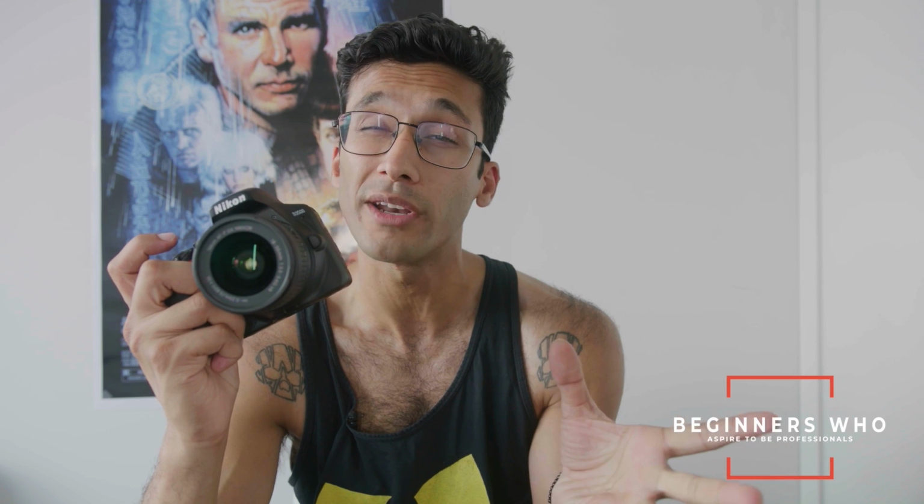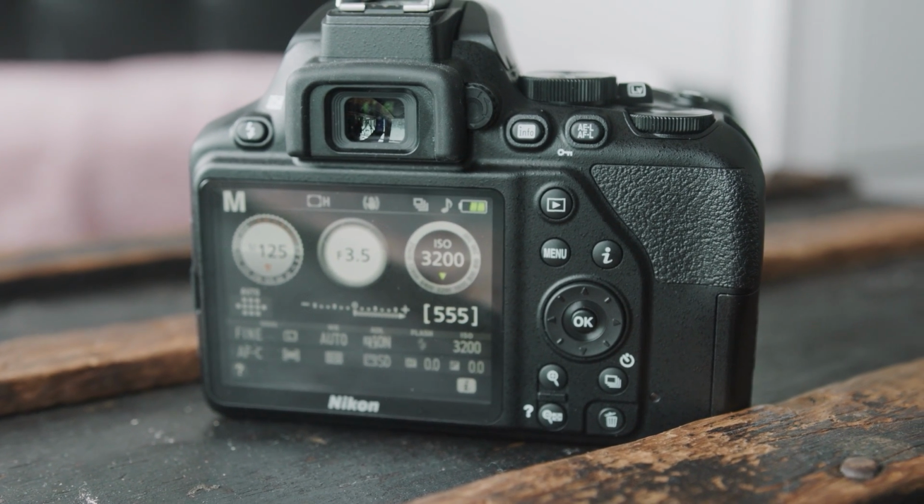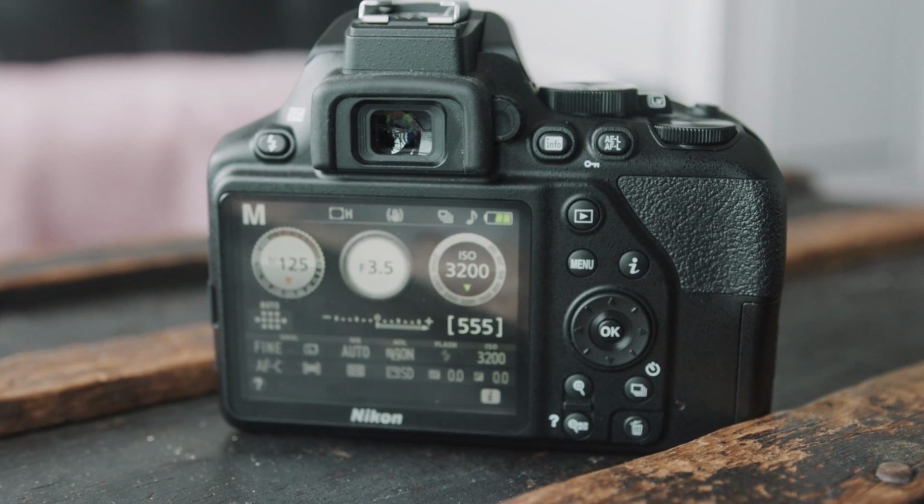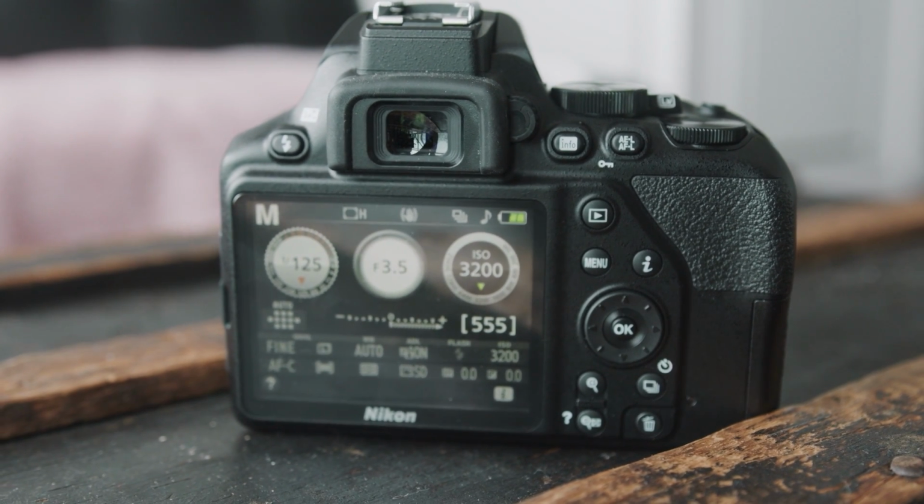The second kind of person this camera is for is the beginner, like you just started film school, you just picked up a camera, maybe you want to make it into a career, you're serious about taking photos, you're serious about making work. And this camera is fantastic. Nikon makes very, very solid, very high-end cameras, so you're going to get a very, very good image out of these cameras. Nikon is known for being the go-to camera for most professional shooters.